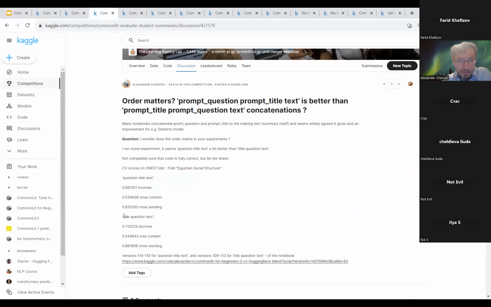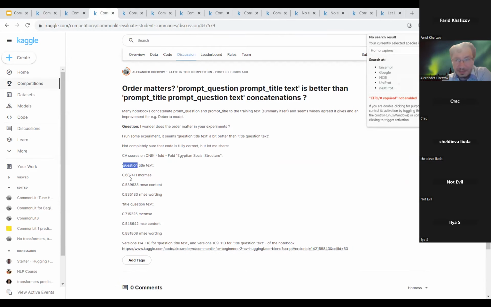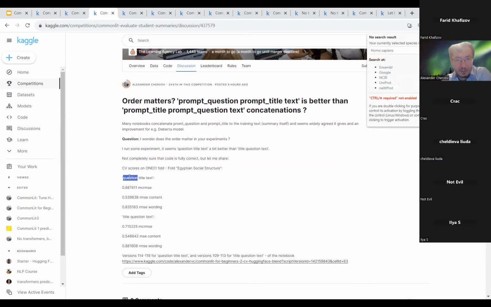You can change the order: title, question, and the text, and you can reverse the order. In my experiment, I see that the scores are different. One of the orders is better than the other. It's quite funny, but it might work.